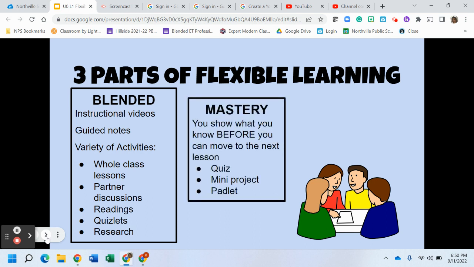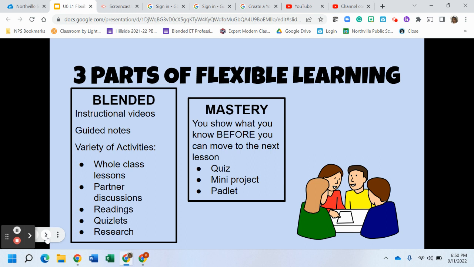Okay, mastery, what does that mean? It means you show what you know before you move on to the next lesson. So in your notes, it says you must earn mastery. You can put the word mastery in that blank to move on. Now, just so you know, level 4 is a mastery. We'll get to that later on when we talk about assessment and feedback, but that's what you're looking for. At the end of every lesson, you'll have a mastery check, and that shows that you know what you're doing. It's typically a short quiz. It might be a mini project, it might be something like a Padlet, but it's some way for you to prove that you know the material.